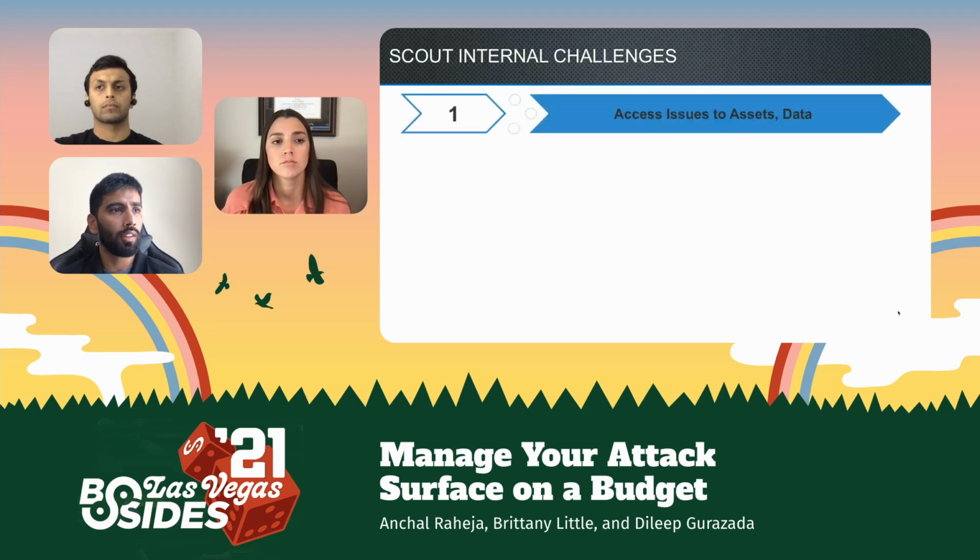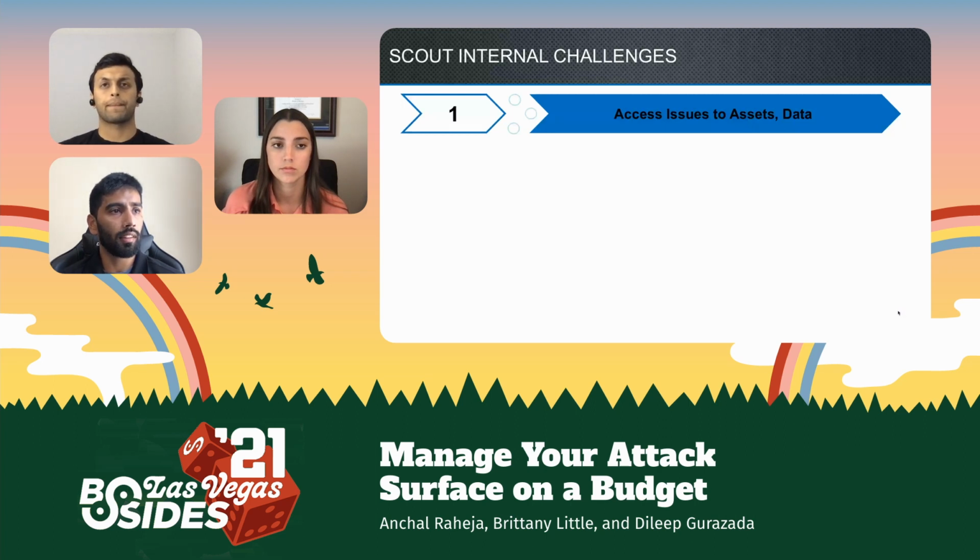So let's talk about some of the internal challenges I have faced while building this tool. As you can see, it involves access to a lot of assets and data. So the deployment of this tool is very essential, understanding where to deploy and what access is needed at the network level as well as the data level. Placing this tool is very much key as part of deploying this.